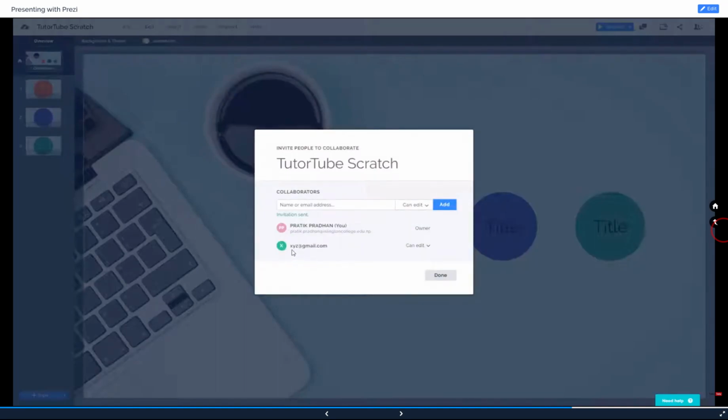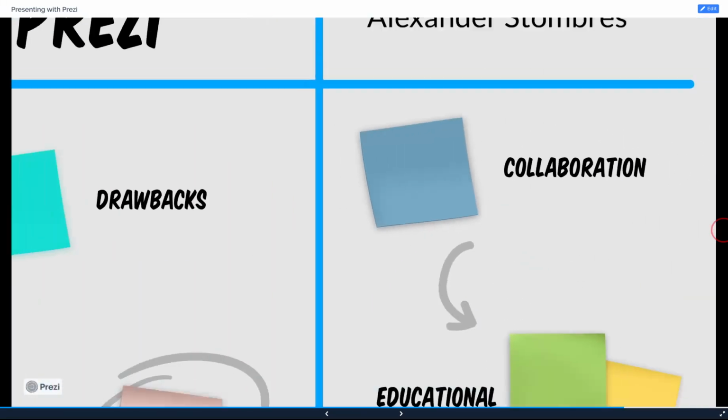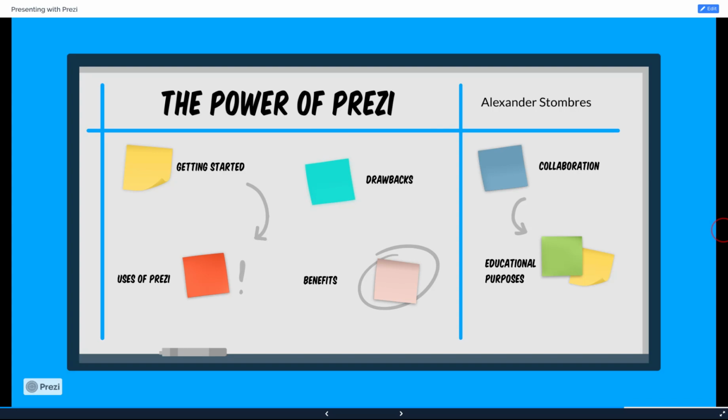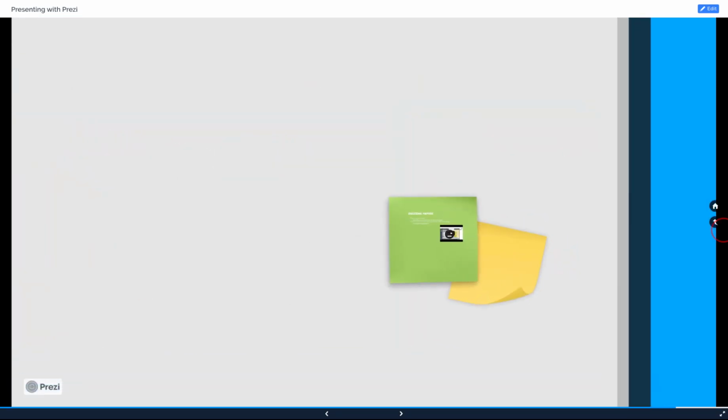But once the collaborator has been added in, the collaborator himself or herself must need a Prezi account in order to start collaborating. To do that, the user can simply click on the invitation email and then start registering for Prezi. What's nice is that there's no fee. There's a basic version, that's the one I'm using for this presentation. So there is a free version. There is a paid version as well. There's an educator version, but you can just use a free one. So again, it's really easy to add collaborators.